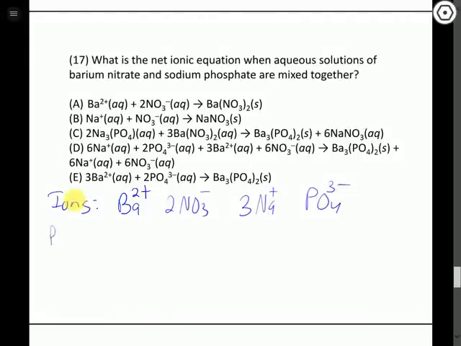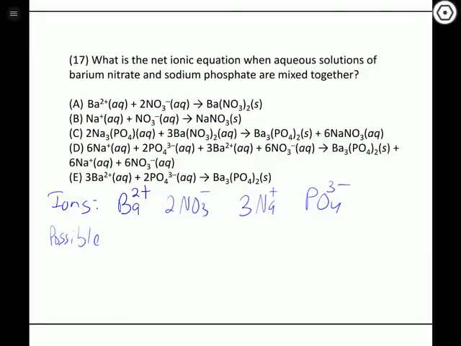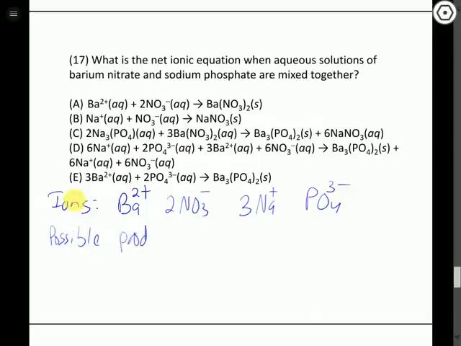The possible products, so we could write out the full equation, but if we're talking about net ionic equations for precipitation reactions, we should recognize that in the net ionic equation, it's going to be the ions that combine to make your insoluble products. That's all we need in this reaction. So if we know what the product is, it can simplify things a lot for us. We don't have to write out the entire balanced equation. So the possible products are barium combined with phosphate, which is going to be Ba3(PO4)2, barium phosphate. And then the other product is sodium combined with nitrate.